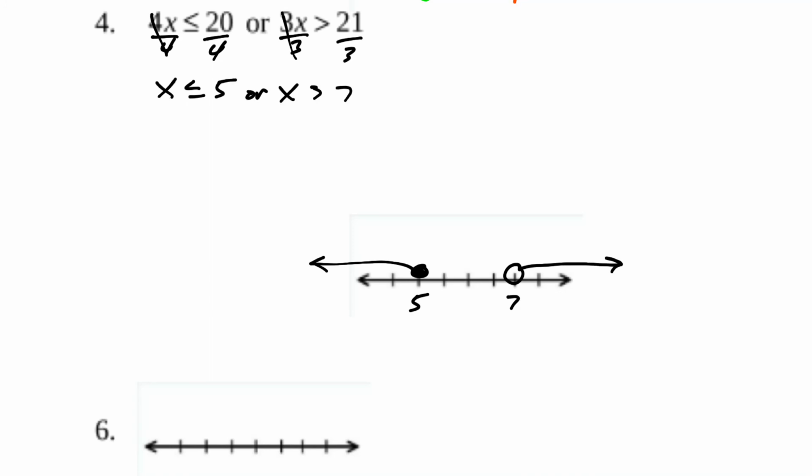So that really is the picture of our solution right there, because remember in an or, that is the union, and that's anywhere that's shaded. So this statement that I wrote right here that I'll circle for you, that is our solution. All right, we're looking for x's that are solutions to this first inequality, or solutions that work for the second inequality, or that work for both of them at the same time. So that completes number 4. So that is our graph for number 4, and this is our solution right here.